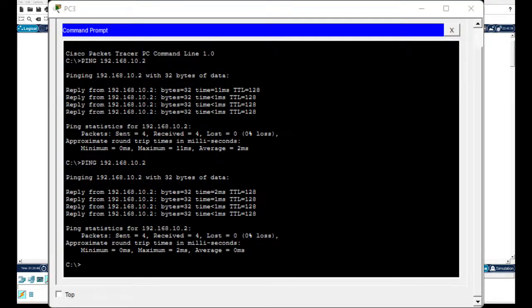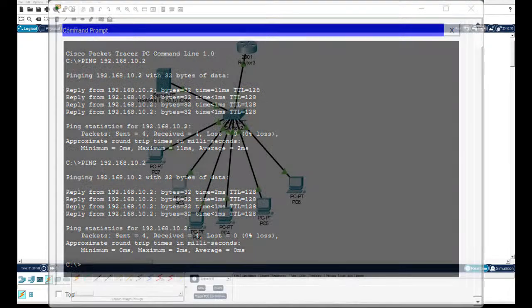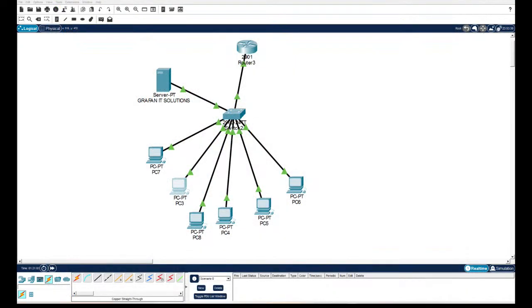So let's now go to the next step, where we are going to see how we can add more devices on this network. So you go back to the network. So I now want to attach another switch.